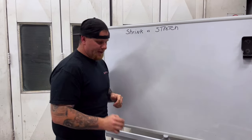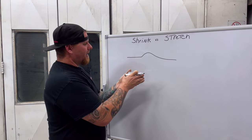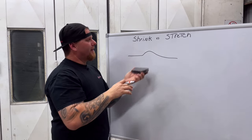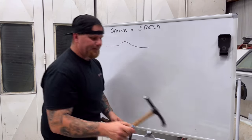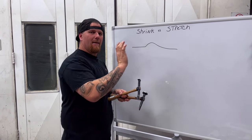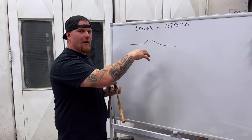When working shrink versus stretch, we're going to show what a dent in a panel would look like. Cold shrinking is where you're using a flat section of the dolly underneath your panel and using the hammer to strike right in the center to shrink that metal down into itself. There is a difference between metal that is stretched versus something that maybe just got bumped in. The biggest takeaway is you have to sit down, look at the panel, and understand what needs to happen — think about what happened to the panel to get you where you are before you even repair it. You can get metal right back to its exact original shape, but you have to be precise.